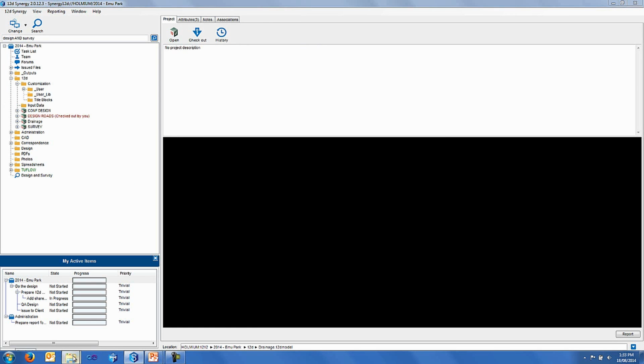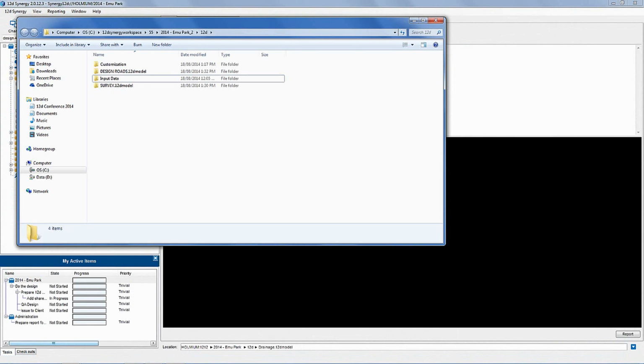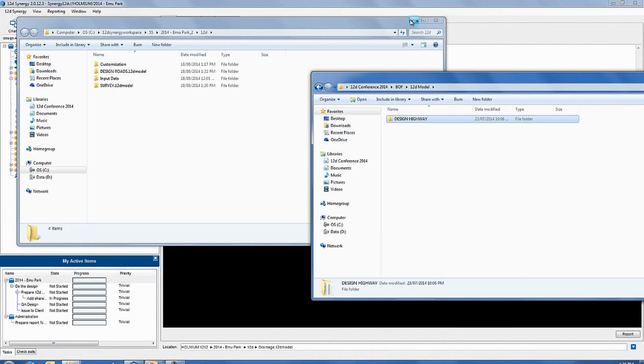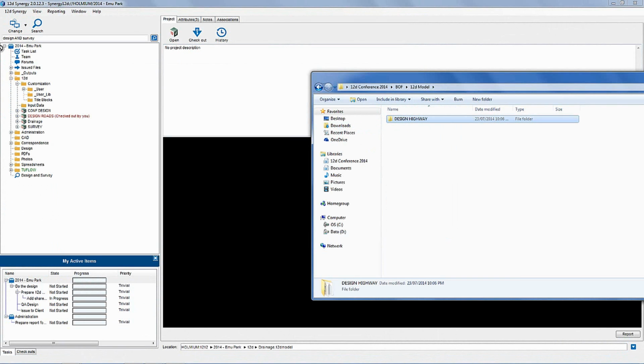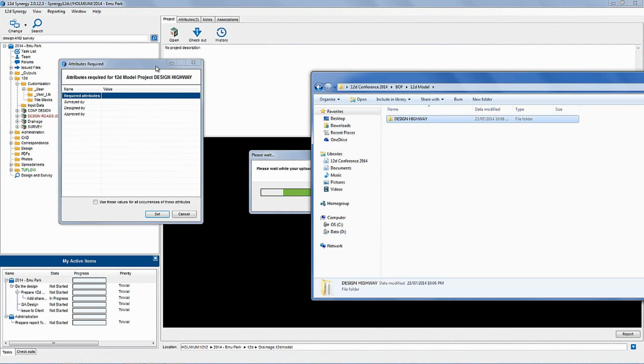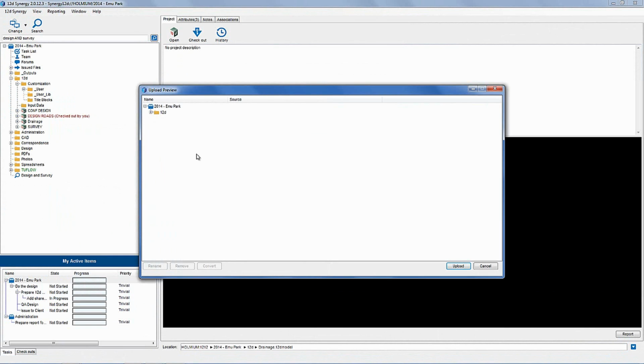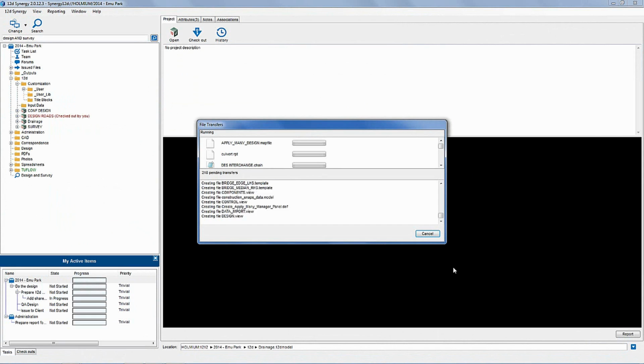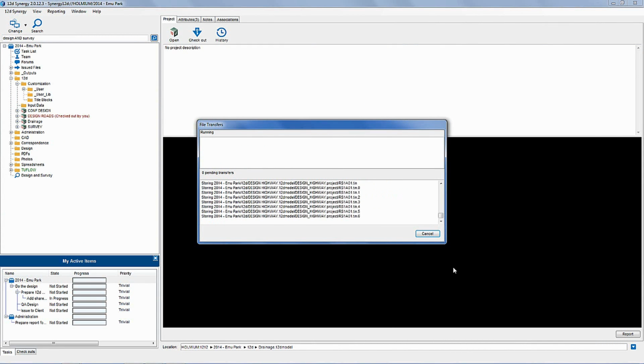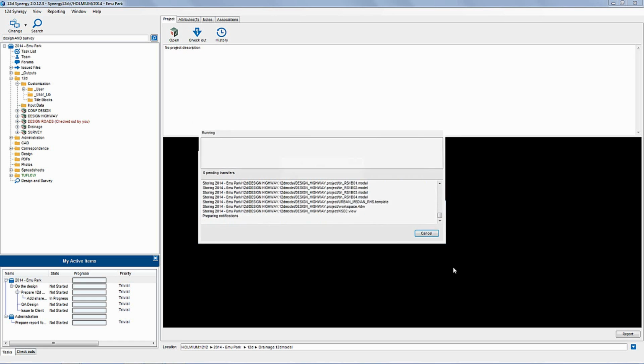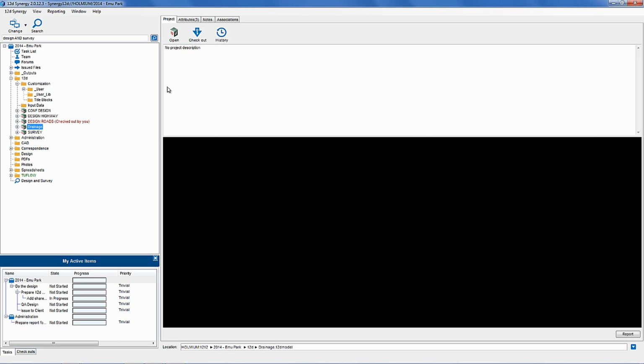as normal. Alternatively, I can actually drag and drop into 12D Synergy. So I can take an existing project, drag it into my folder here. It'll prompt me for attributes. So again, I'm going to pick myself as the designer and click Set. It's going to show me a preview of what it thinks the structure is. So let's click Upload. And everything is then uploaded into the 12D Synergy server for storage. And now it's done.